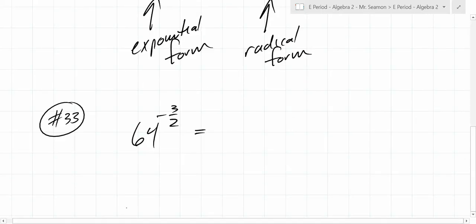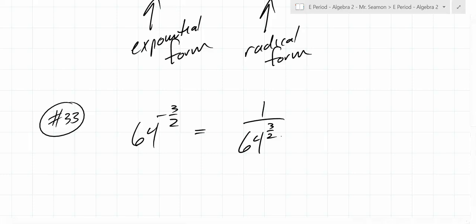What does a negative power mean? What's the thing you do first? What does negative power mean, Alex? What do you do? It's 1 over 64 to the 3/2. Yeah. The only thing the negative does is it moves into the denominator. The only thing the negative does. Now we just attack it separately and put it in the denominator.